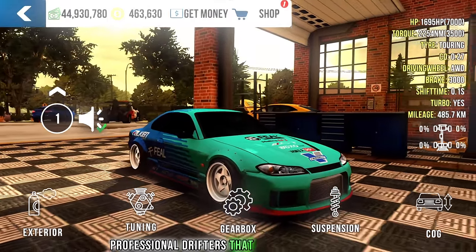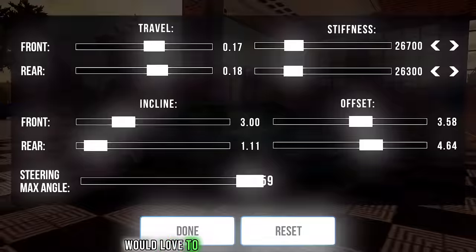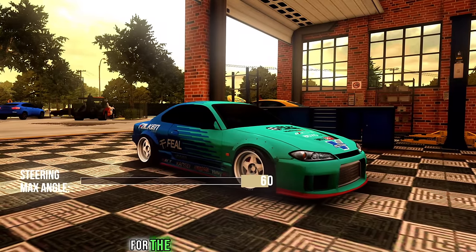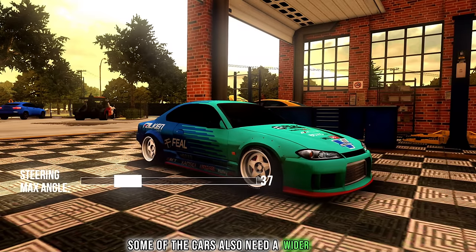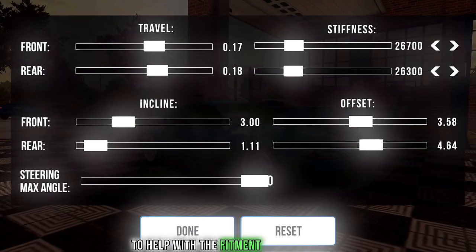Professional drifters that use rear-wheel drive would love to have a bigger steering angle for the Formula Drift and Pro Drift cars. Some of the cars also need a wider offset to help with the fitment of the body kits.